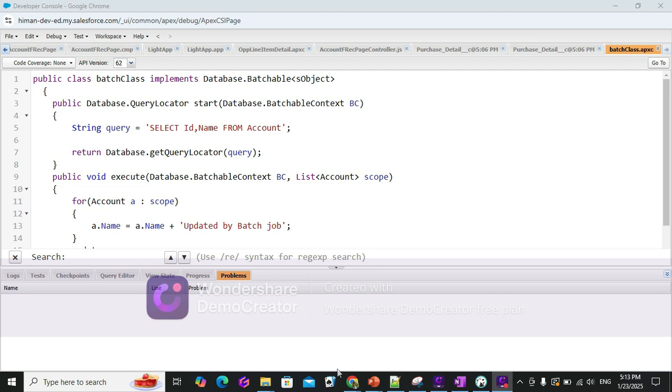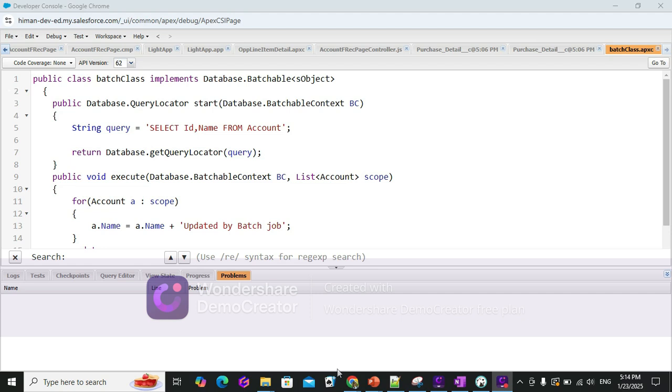In batch Apex we have three methods: start, execute and finish. These three methods are important whenever you are writing a batch Apex. Sometimes the interviewer will ask, if you remove the finish method, will you be able to save the class?